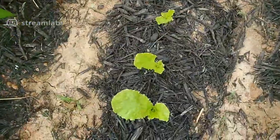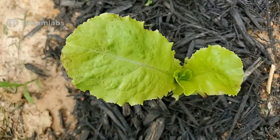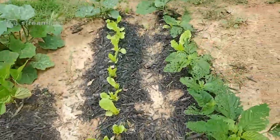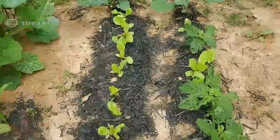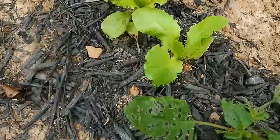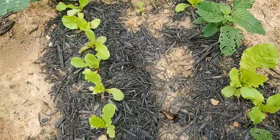And I just cut them. These are what you would call cut and come again. I cut these down and left only baby leaves, and this was 2 days ago. And look at them again. They're ready. We could actually have a salad from this for dinner today. So I think I'm going to cut these again. Look at this one, how big it is. I literally cut it down, and all that was left were baby leaves like this 2 days ago. So we call these cut and come again.